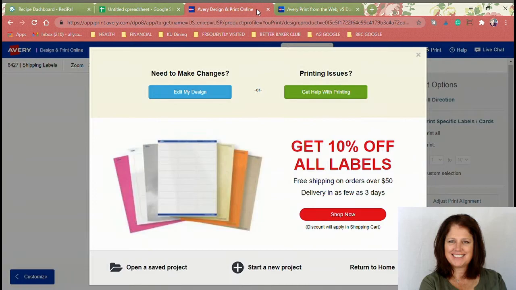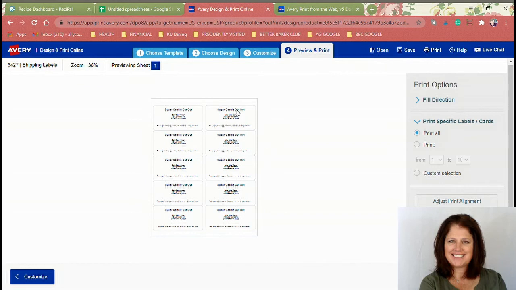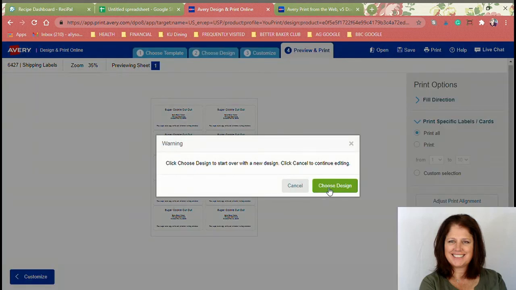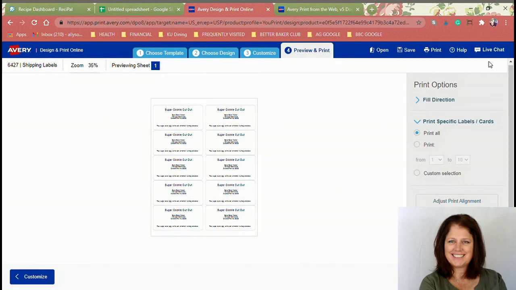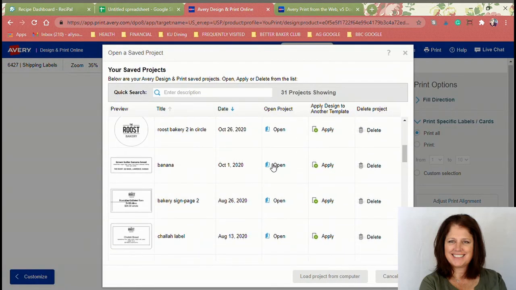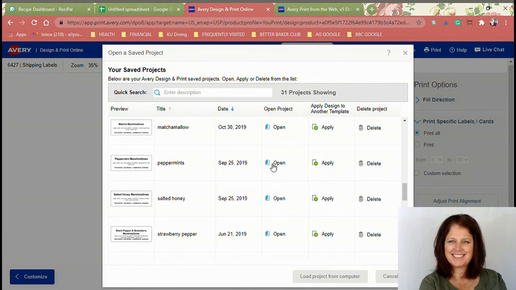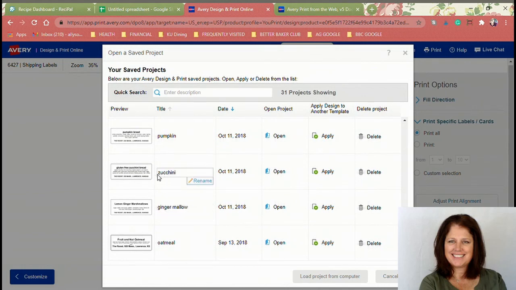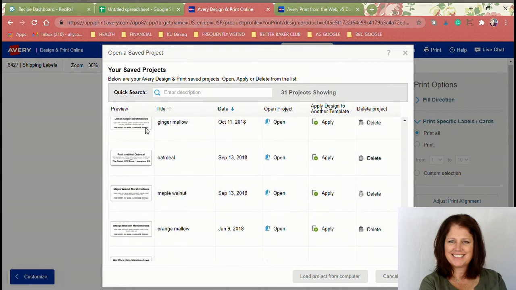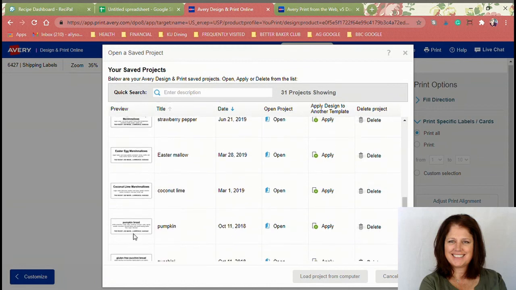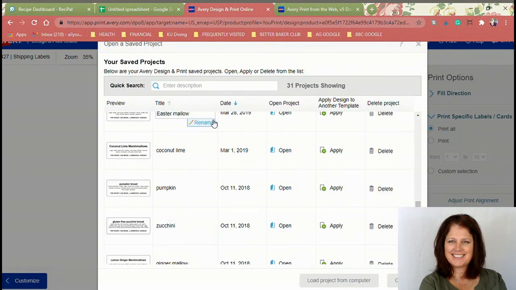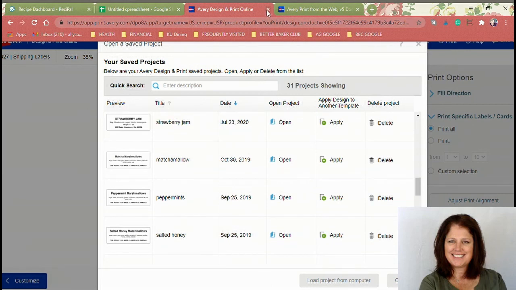I just want to pop back over to a different page for a second and show you what it looks like when you save your designs. The way we're going to do that is to open all of our saved designs. So this is what I want to show you. These are all the different labels that I've saved, and say I haven't made my gluten-free zucchini bread in a while, but I'm ready to make it again. I've got a customer requesting it. I can just pop that up. And these are all different templates. It remembers which template you prefer for each product, and you can build up your database of all of your different items that you like to print on those Avery templates.